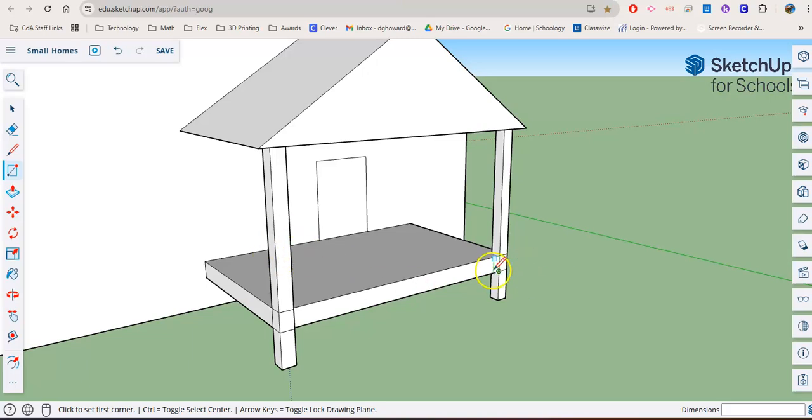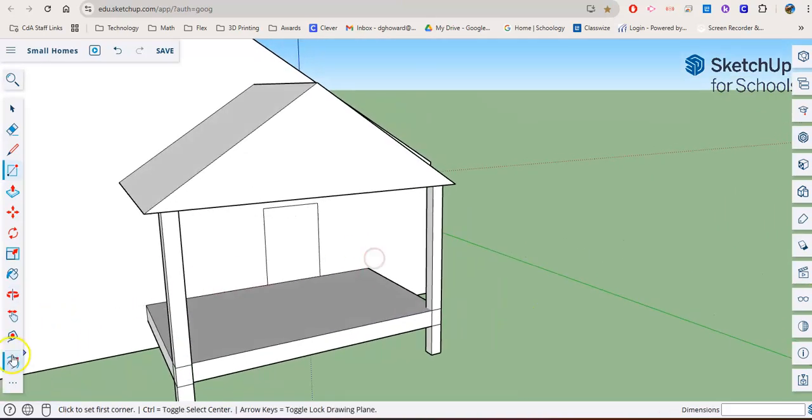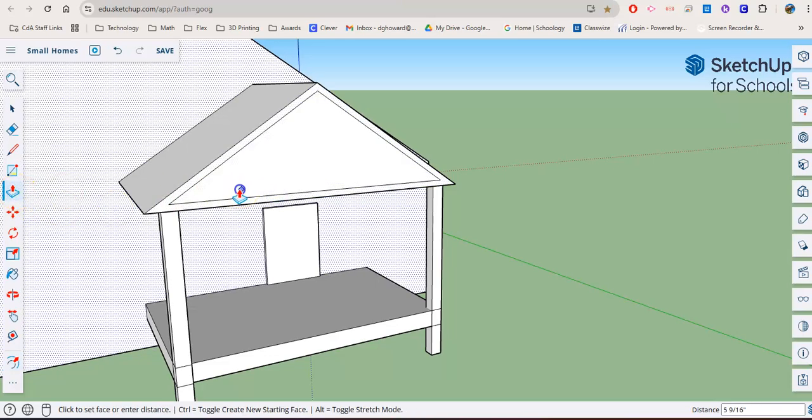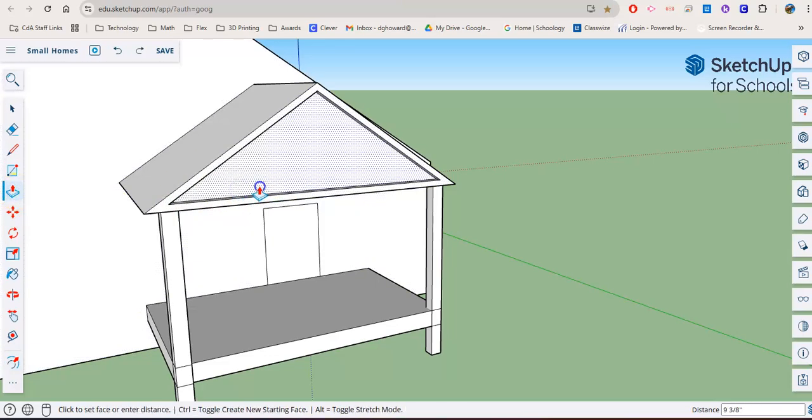And then of course we can start decorating the pillars, making things look good. I always like to use the offset tool on the gables and just kind of pushing and pulling things in and out, just making it look good, putting trim around the doors and stuff like that.